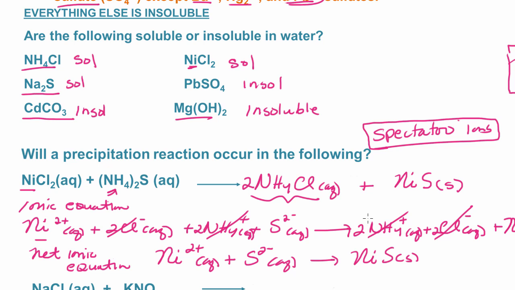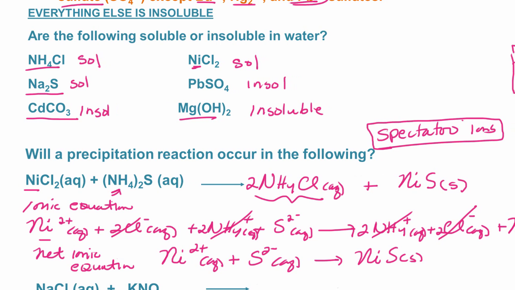Remember, ionic compounds are salts. And in order to obtain ions, I have to dissolve a salt. So basically, I could have gotten the same reaction if I would have dissolved, let's say, nickel bromide and sodium sulfide. I still would have gotten the same net ionic equation. By the way, this overall equation is called the molecular equation. So I would expect you to be able to write a molecular, an ionic, and a net ionic equation.